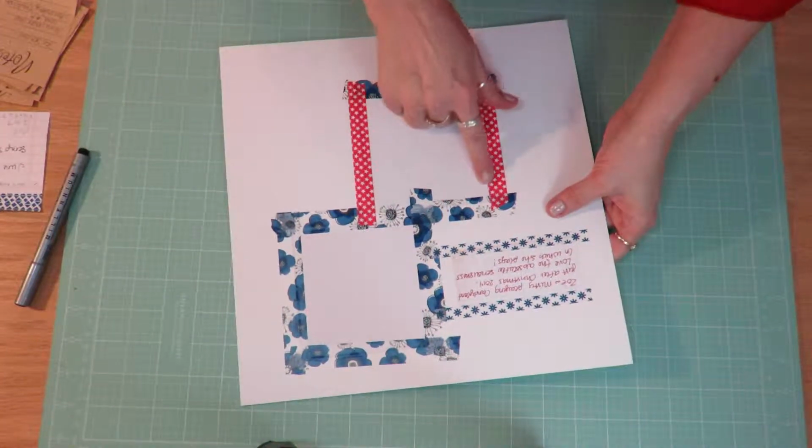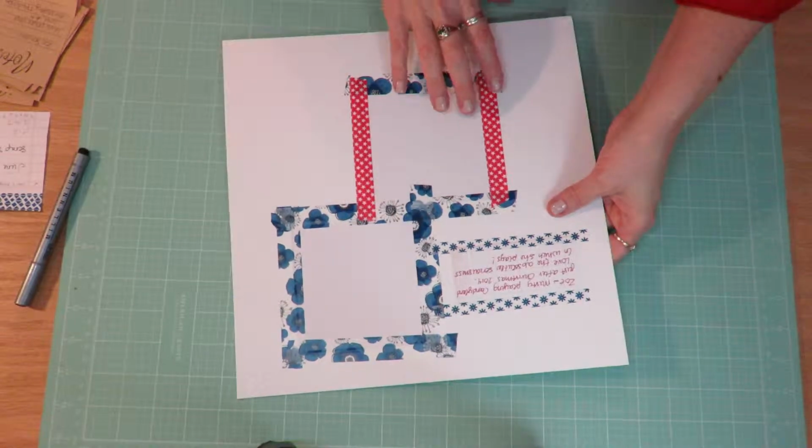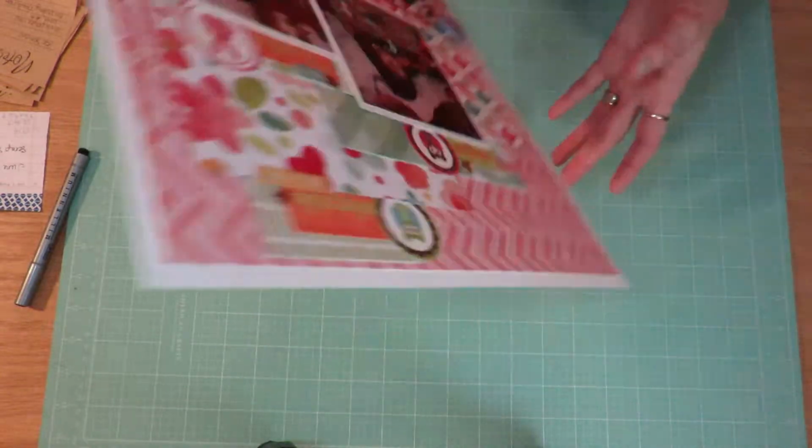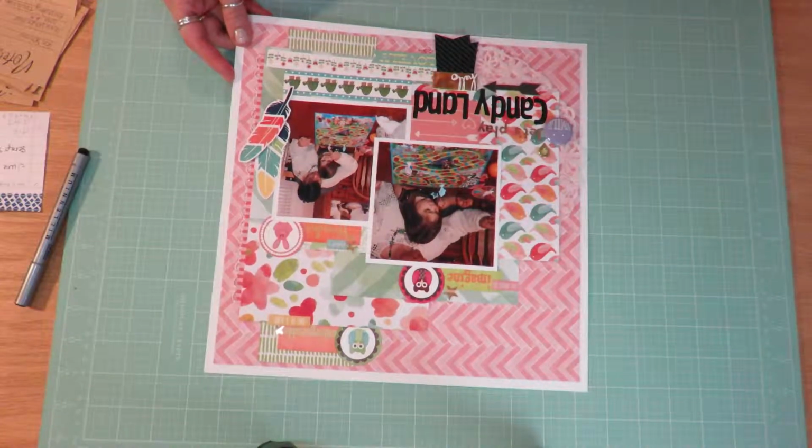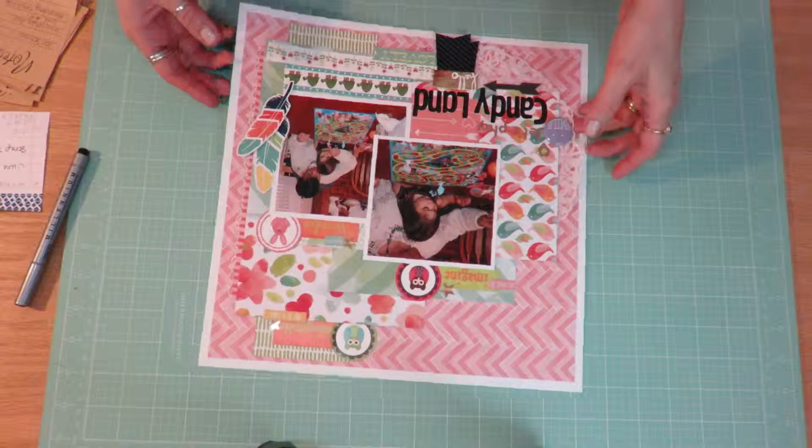And then I wanted to mat the photos, so I cut it out of this white cardstock that I added in, and actually did my journaling on the back. And then completed the layout. I think it turned out fabulous. I loved how it looked.